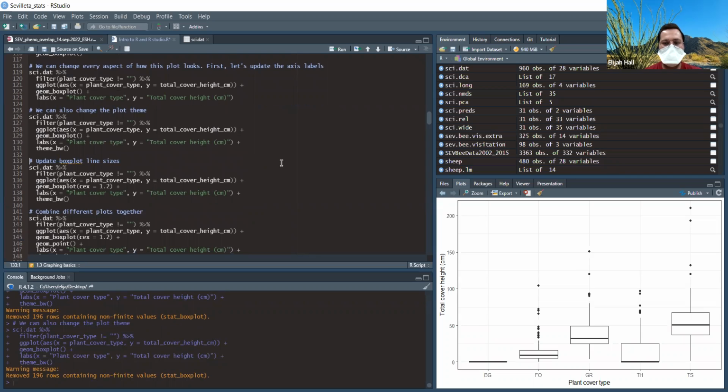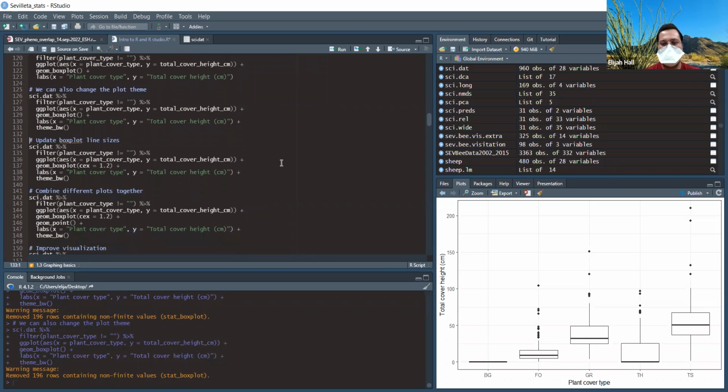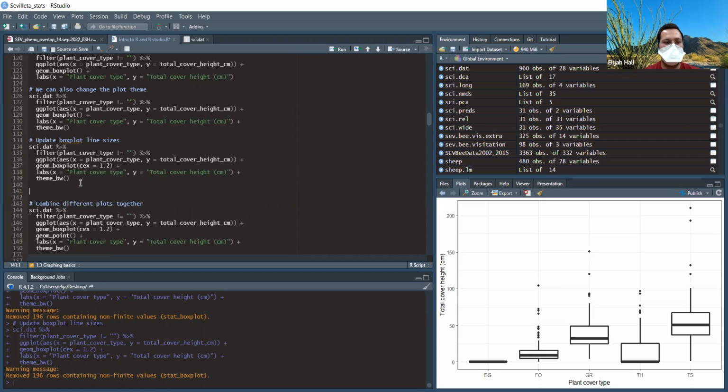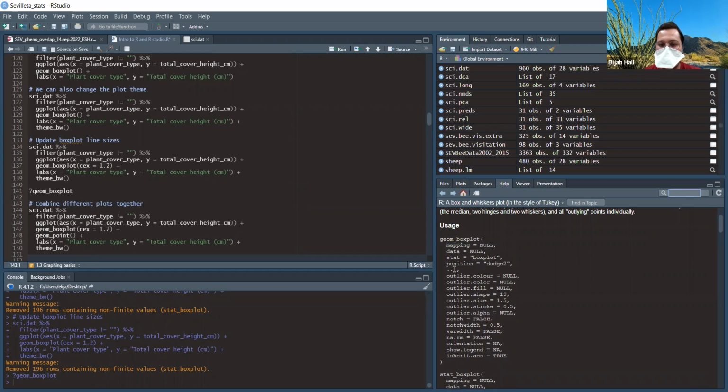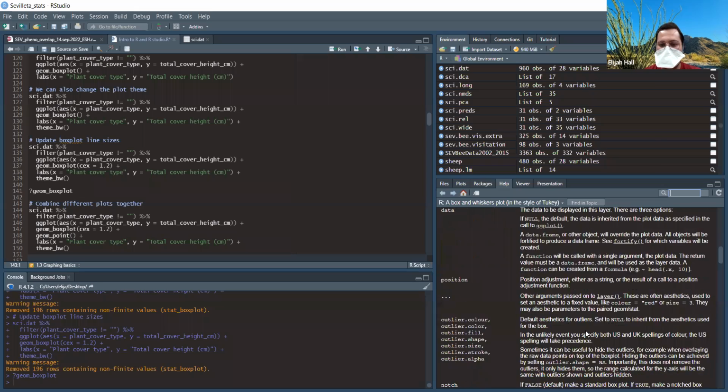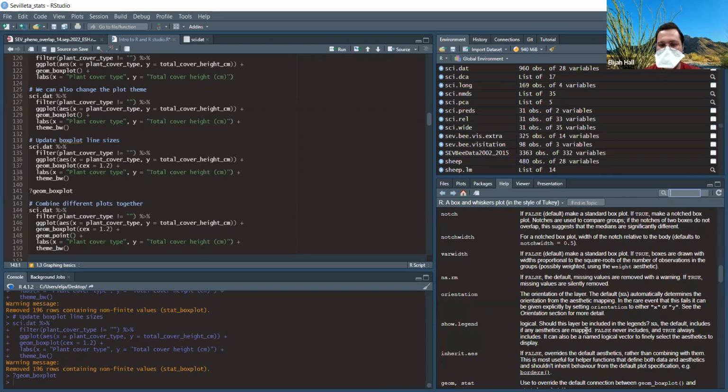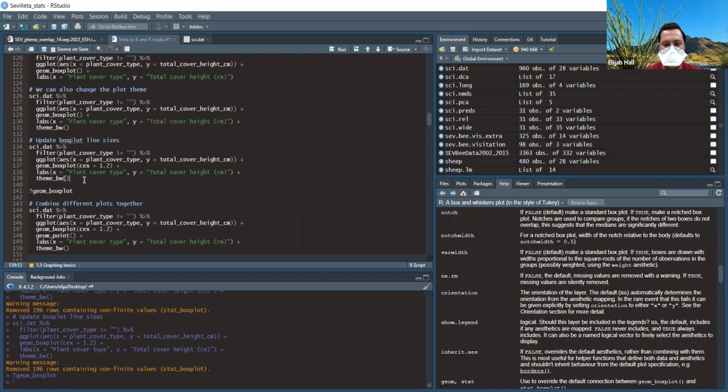And you'll notice, well, to me, the box plot from a distance might be hard to read, so we can update the thickness of the lines, and you can do that using this cex variable inside of the box plot. An easy way to figure out how to manipulate stuff like that is to go into the question_box plot help page, and here it shows you all of the different ways that you can manipulate the specific box plots. Okay, so we have this one.